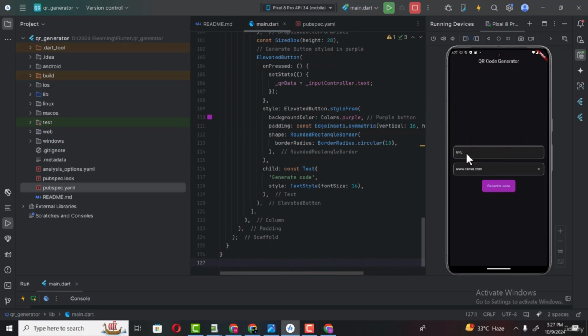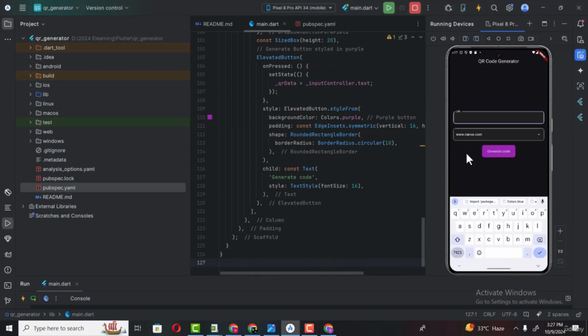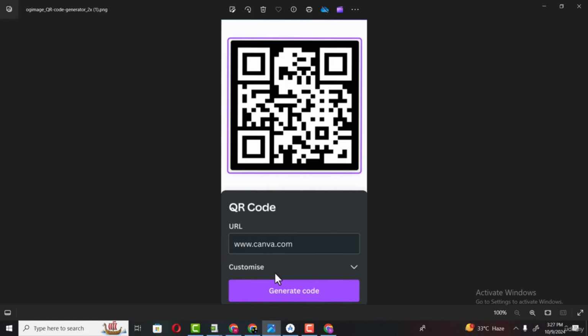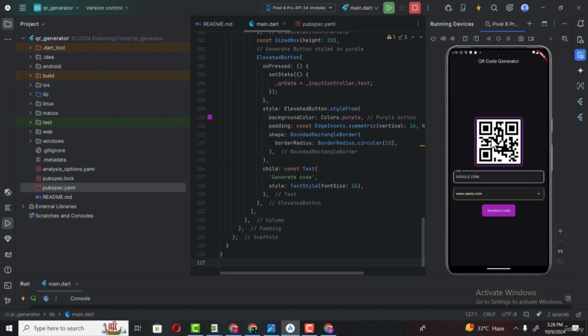Here we got this field where user can enter a URL. So let's enter something like google.com. And then we can click on this generate button. And boom, we got this QR code here. And this field is unnecessary because inside our design we have not removed it. And you can notice that the size of this QR code is also small. So you can write another prompt if you want to, and you can mention that increase the size of this QR code and also remove this second field which is between this URL and button. And by writing so, you will be able to make changes inside this application.